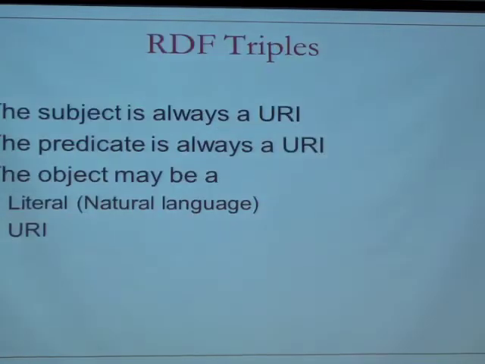In RDF, in order to make this information machine actionable, both the subject and the predicate must be represented by some sort of unique machine-readable identifier, known as a Uniform Resource Identifier, or URI. Since we want our data to be of the web, a natural choice for a URI would be one in the form of a URL. The object of an RDF statement may be either a natural language, which is known as a literal, or a URI itself.